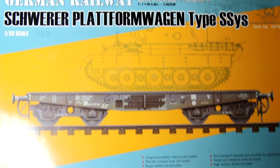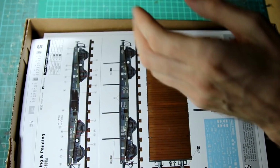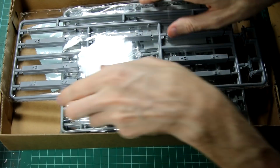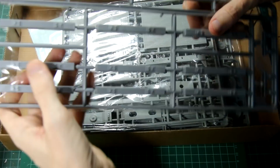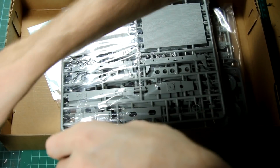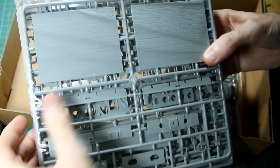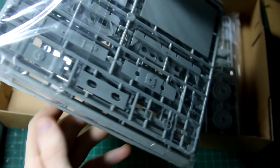It seems that most of their kits come with this very striking orange-yellow colour on the box art. We have one sprue for the railway track. This obviously does come with railway tracks. Not all wagon or rail kits do, but this one does. And then a relatively small number of sprues. You can see there, obviously those wooden panels are going to be the top of the rail car. Packed together quite tightly.